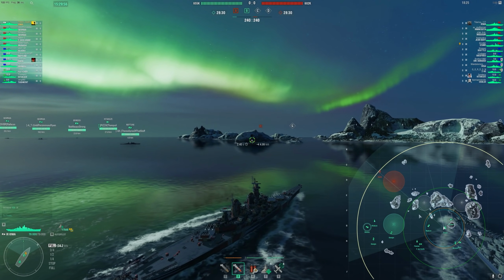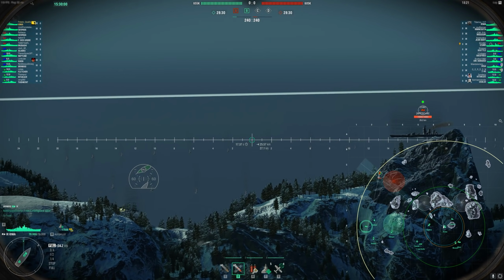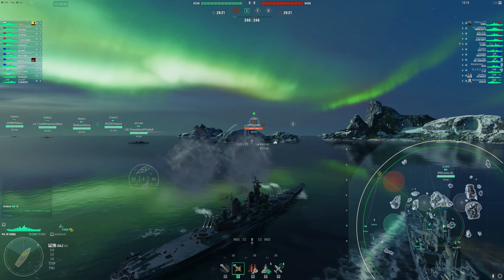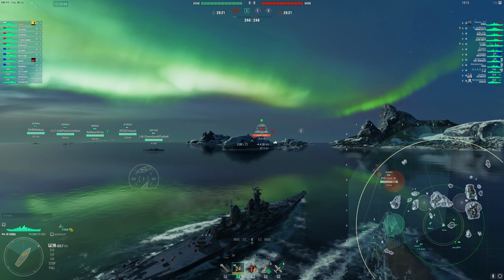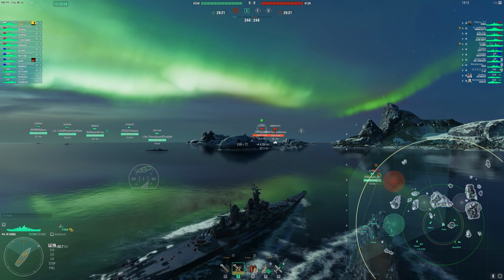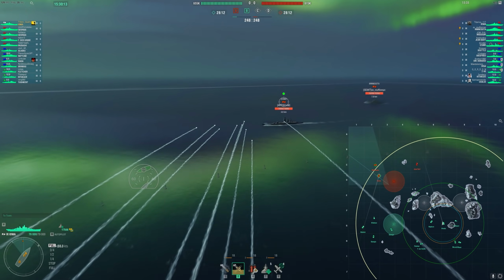It allows you to get into some really, really strong positions much quicker than enemy battleships would be able to. You can see I'm going 34.2 knots before I started turning there for a second. It's a fast ship. And this lets you catch cruisers off guard.